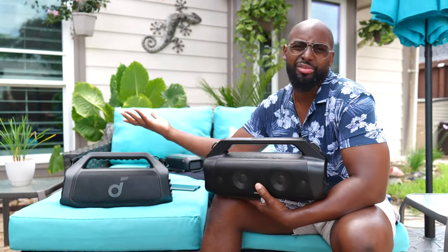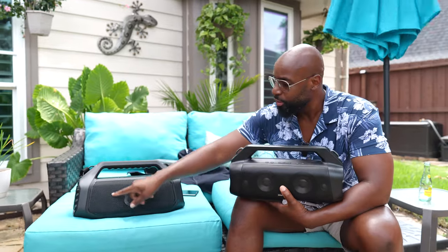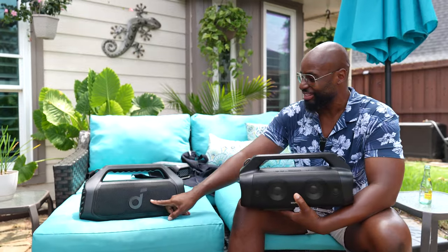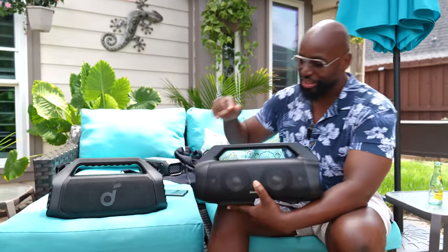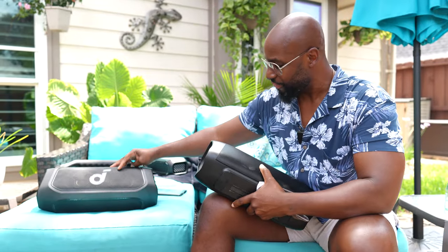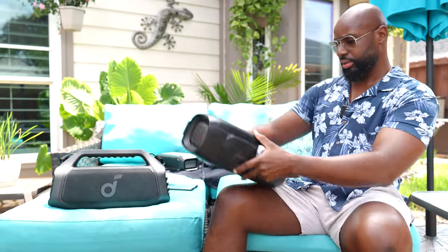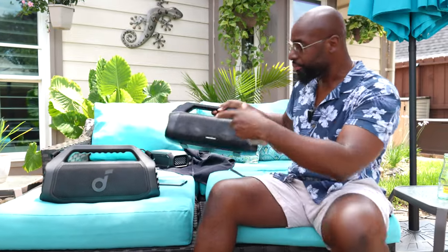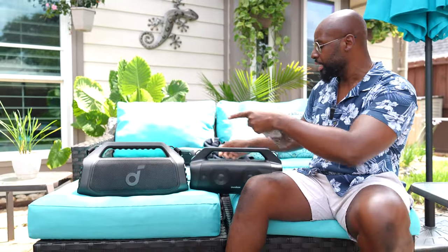You still have two woofers, or I call them dynamic range drivers. Two dynamic range drivers right here. And then you got your two tweeters. You got the same here, but actually these are bigger. I think these are like 4 inches. That could be a 4, I don't know. I'm untechnical. But they look a little bigger on the Boom 2 Plus.